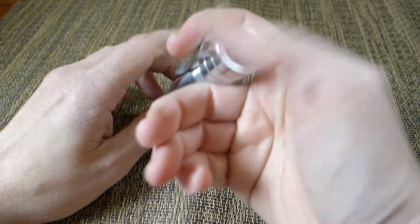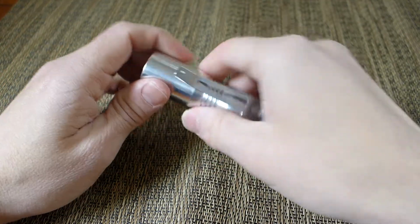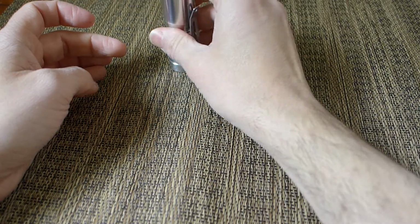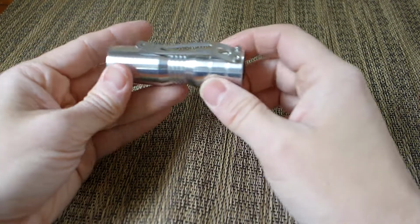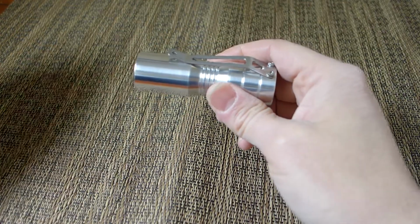The light has mode memory, it runs a standard clicky, it has a pocket clip. It's not the world's best tail stander. The clicky sticks out just a hair. Let's see if we can get it. Just a hair. The really crazy thing is this is probably one of the smallest lights on the market that can hit well over 1,000 lumens.